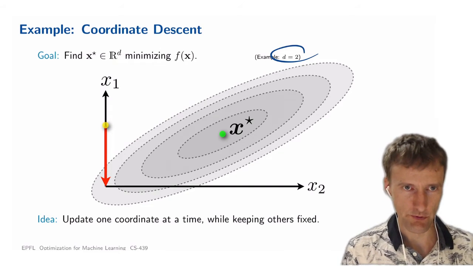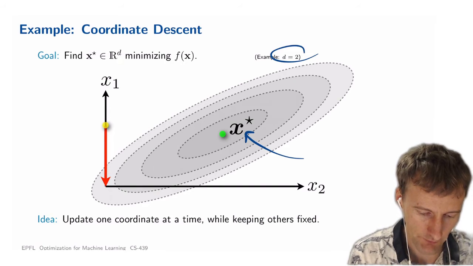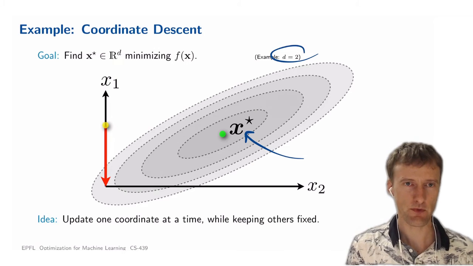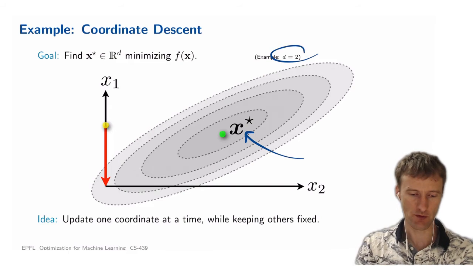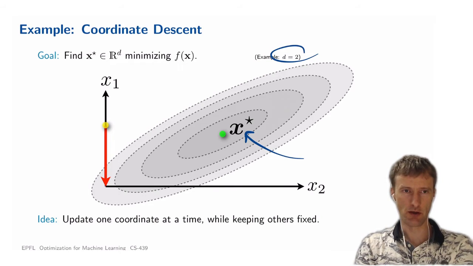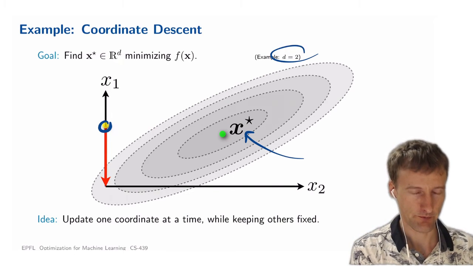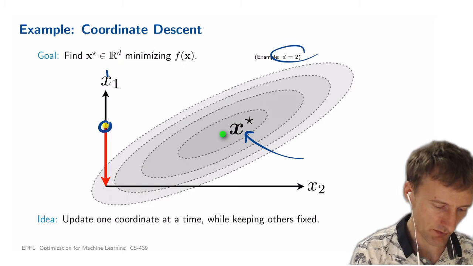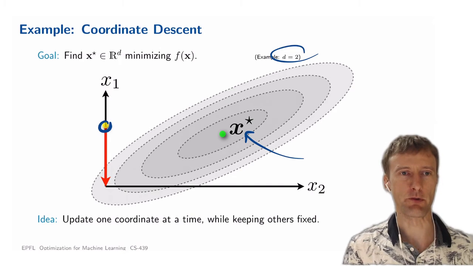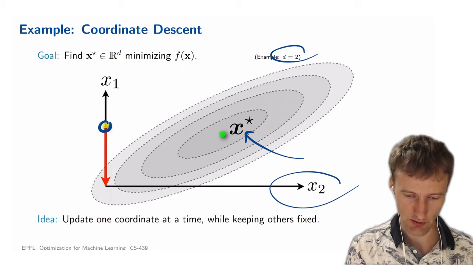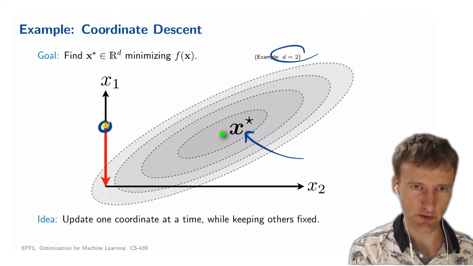And what we want to do is to find the minimizer of my f. We usually call that the x star. We say this is a point which is at an optimum value, so which minimizes f of x. We want to go there, and we have to start somewhere. So we start somewhere. We will just minimize our objective function on that line, which corresponds to when I just change one of the 2 variables, right? So the variable 2 here I keep fixed. The variable 1 I perfectly optimize. That's what coordinate descent does.